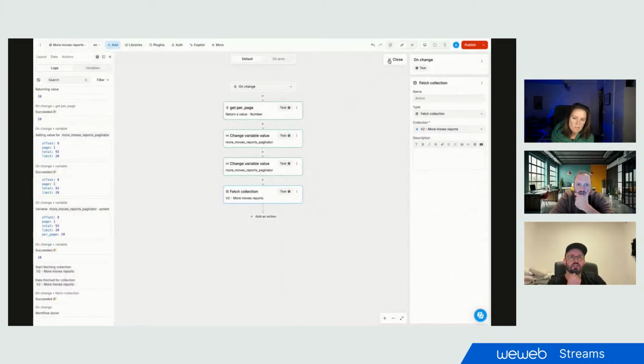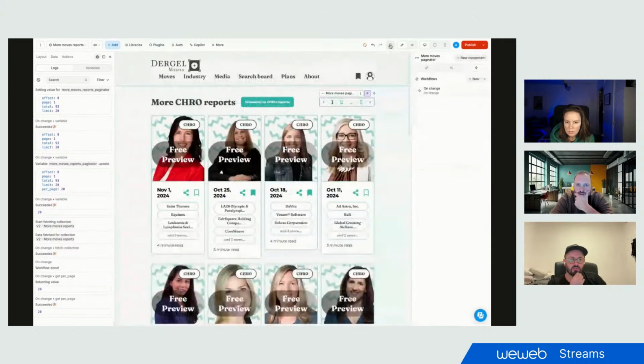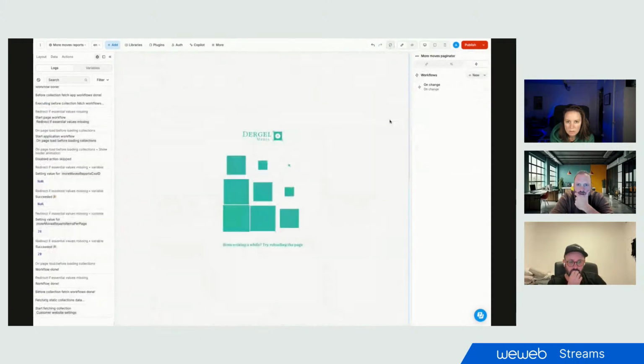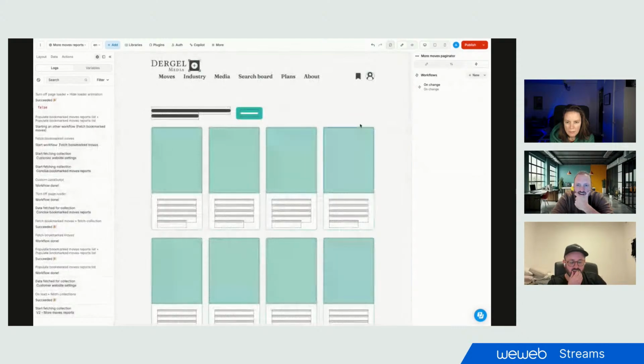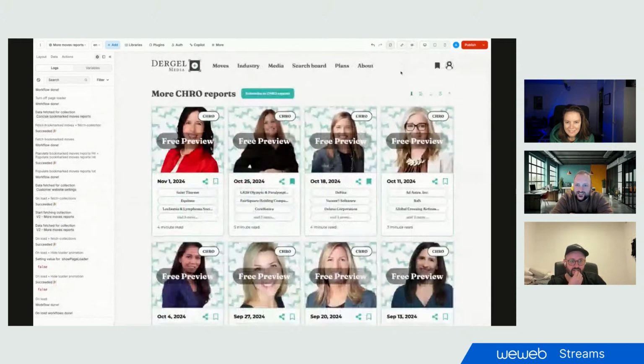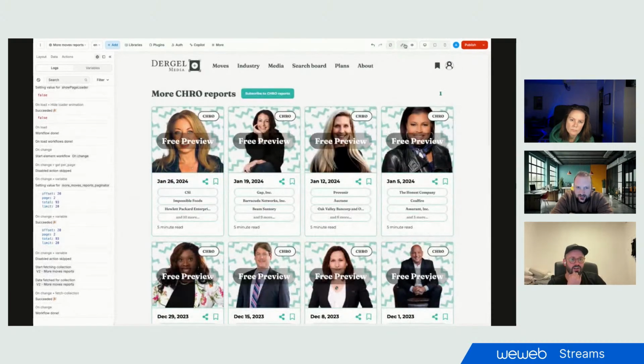I think if you disable the first and third step, and you reload maybe. I'd be curious to see. Nice loader. Thank you. Okay, weird.